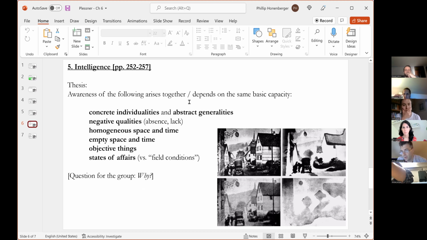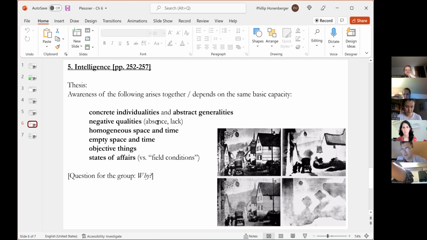You can't have recognition of individuality or of generality, what he calls genuine individuality, echte, genuine or pure individuality, or pure generality, echte, genuine is the way we translated it, but you can't have that unless you have recognition of negation or absence.